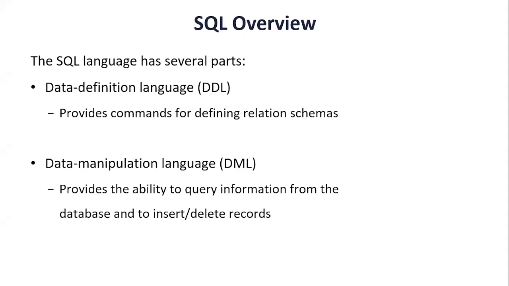The structured query language has several parts. As we have already discussed in our first lecture, we know about the data definition language, or the DDL, that basically provides the definition for the relational schema or the database tables. And then it has another part, the data manipulation language, which provides the ability for us to query information from the database, or even insert, delete, and update records. So the DDL and DML are both part of SQL.